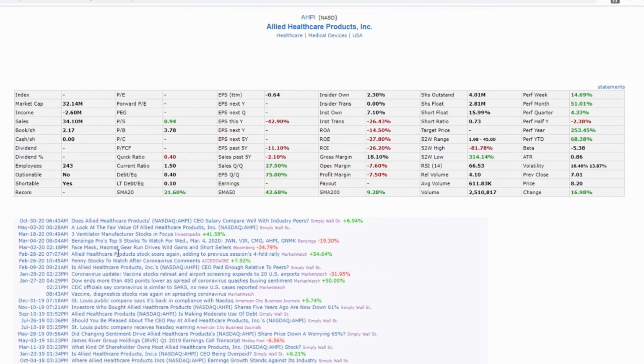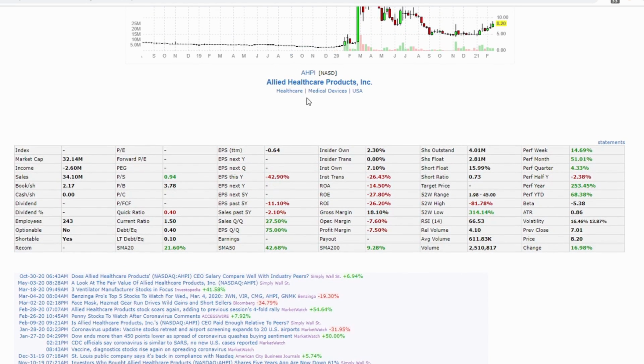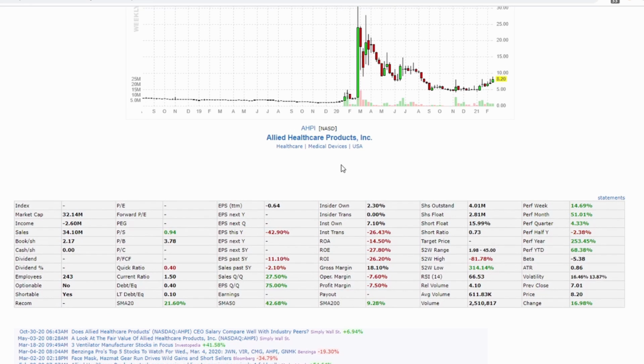Now, as we go down, you're going to see a lot of information about the stock and about the company itself. You're going to see the name right here, what sector it's in, and pretty much just what field it's in, and then what state, what country. Country doesn't really matter too much as long as it's not somewhere like China. China makes it a little bit harder because China doesn't have to disclose all the same information, so a lot of times you just don't have as much information when you're making your trades, which can be a problem. But that's why I tend to stay away from Chinese stocks unless they're somewhere in the EV sector.